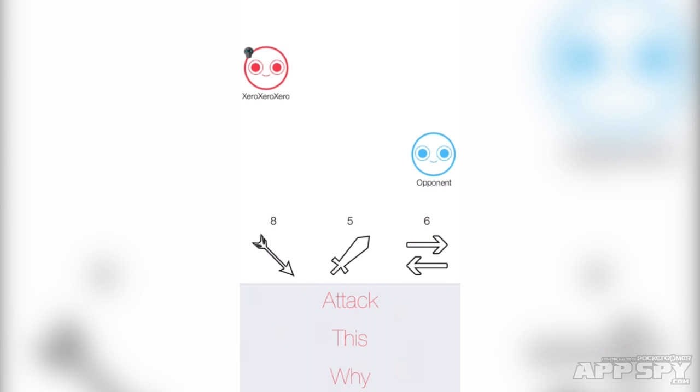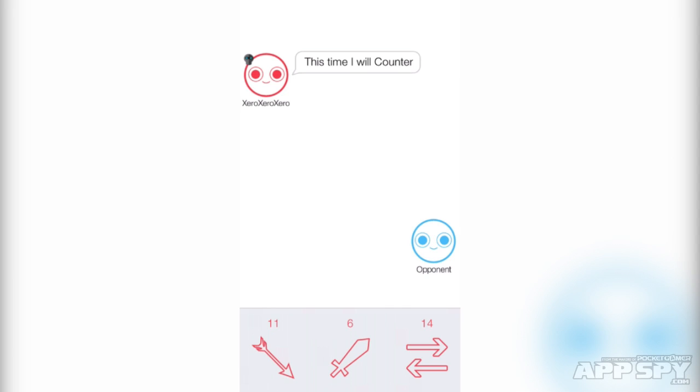So I'm at the top left and my opponent is there in blue on the right, and I can either use an arrow or attack or counter, and there are also words at the bottom. So if I use the arrow, that's going to give me 8 points of damage to my opponent this round. If I attack 5, if I counter 6. So now what I'm going to do is I'm going to say this time I will, and then I can say I'm going to counter, and then I get to choose exactly what I'm going to do.